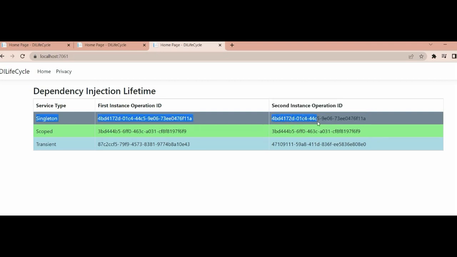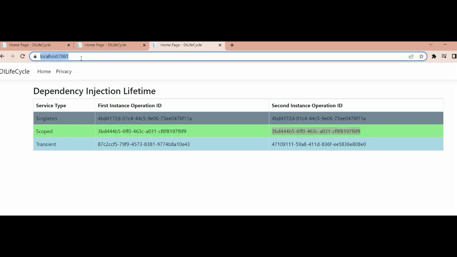For the scoped service, a single instance is created per request, and the same instance is shared across the request. On our second instance, you'll see we have the same. The instance is created per request.